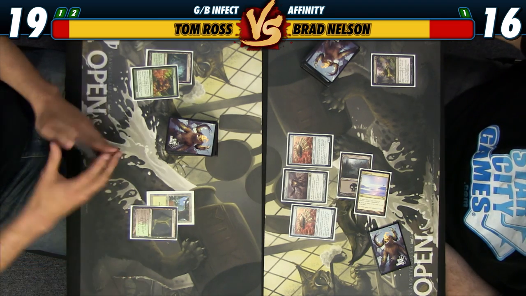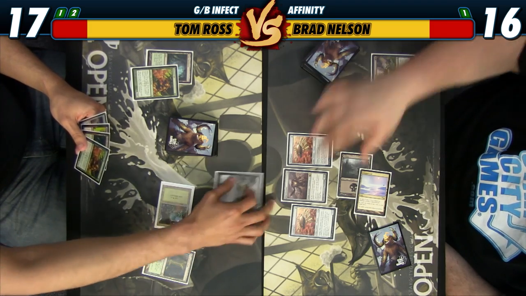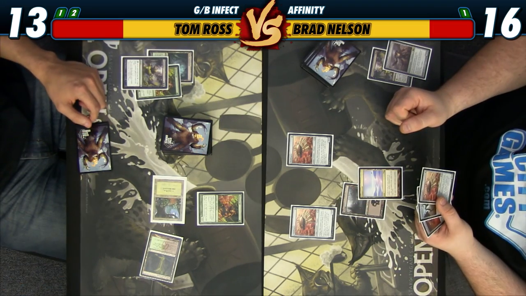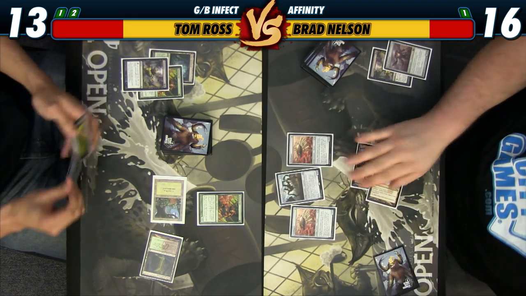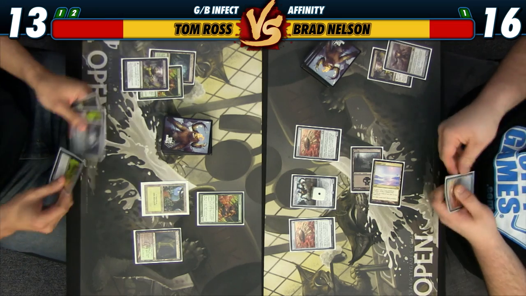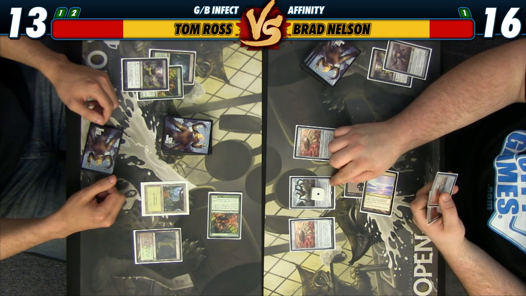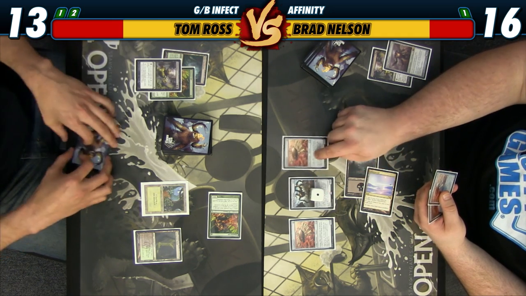I'm at 17 now. Mm-hmm. I'm at 13 now. Oh no, not another elf. Not another one of these. I hate Affinity. Go. Do I block? You won't get a 1/1. Huh? You will not get a 1/1 if you block. Oh, yeah. I'll block. Sure.